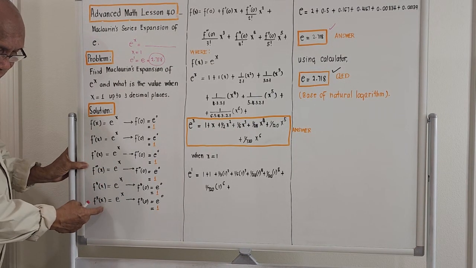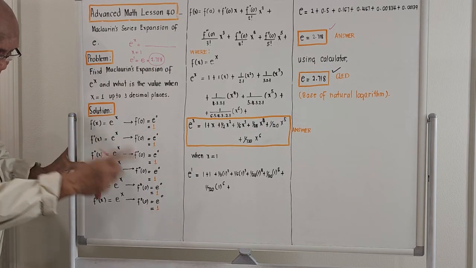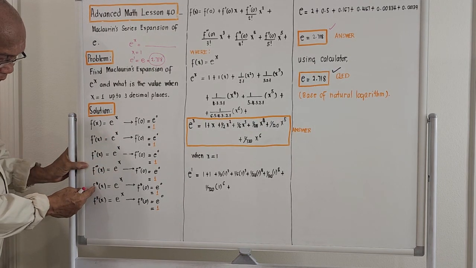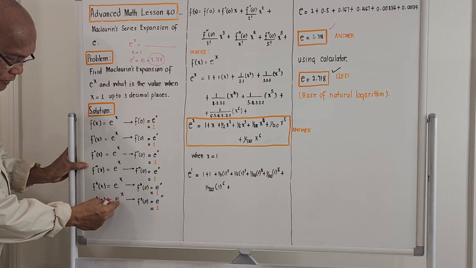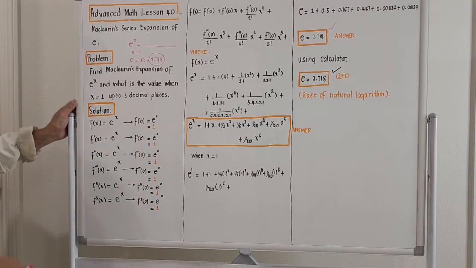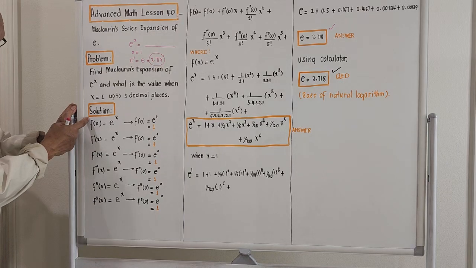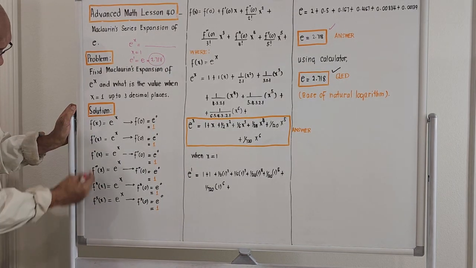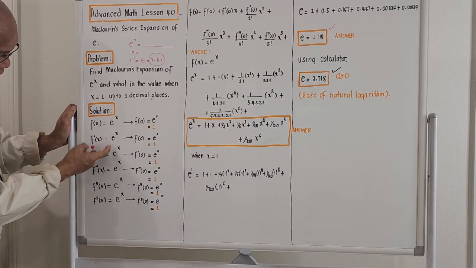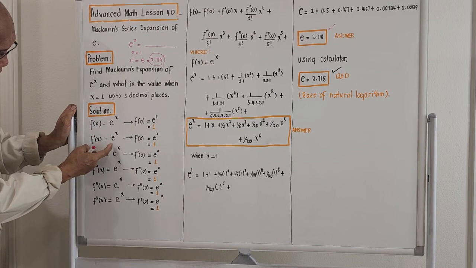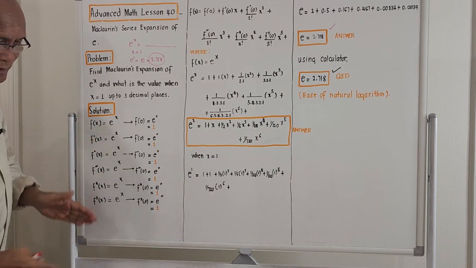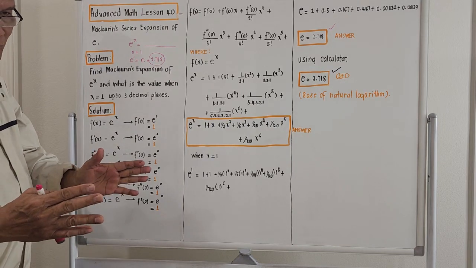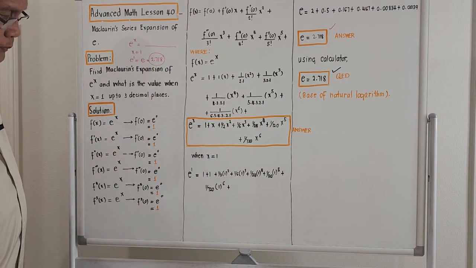F to the fifth of x, meaning the fifth derivative, it will be the derivative of the fourth derivative, right? So it will be e to the x times 1, or just simply e to the x. So as you notice, from function of x up to the fifth derivative, the right hand side is all the same. E to the x, e to the x, e to the x up here. So there's no problem with that one. That's the so-called differential calculus solution.